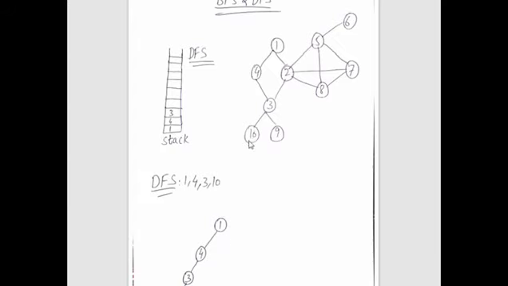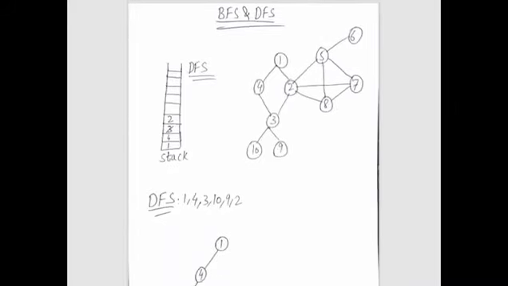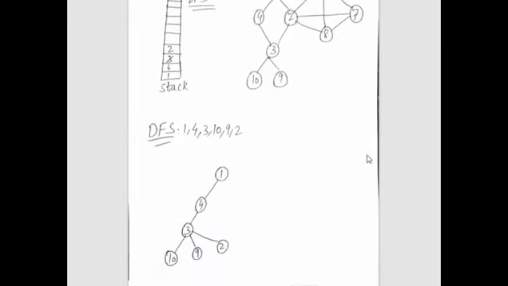We will suspend the vertex 3 and start exploring 10. There is nothing adjacent to 10. So we will come back to the vertex number 3 and we will explore it again. When we come back to 3, you can see that the adjacent vertex next to 3 is 9. So we will write it here in the DFS. Right now we will explore 9. There is no other adjacent vertex to 9, so we will come back to the vertex number 3.